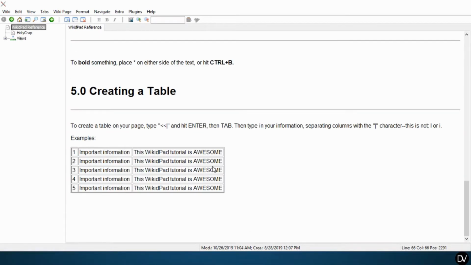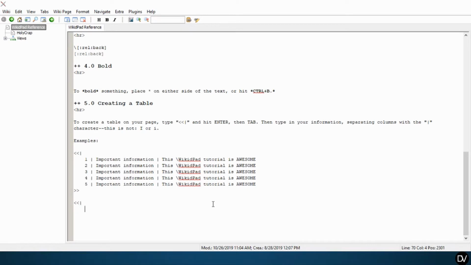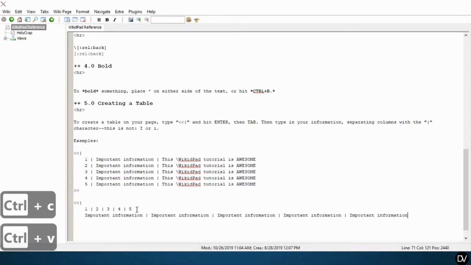So I'm pretty sure that you guys can already see how useful tables could be in organizing certain kinds of information. But let's do another example, and this time let's organize our information in a different way. This time we want our numbers to be here on the top, and we want our information to appear in the columns relative to the number that they are associated with.